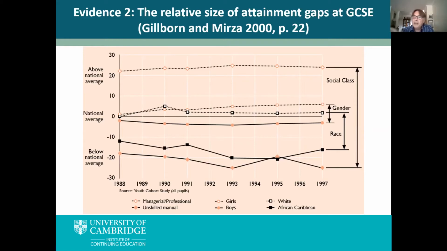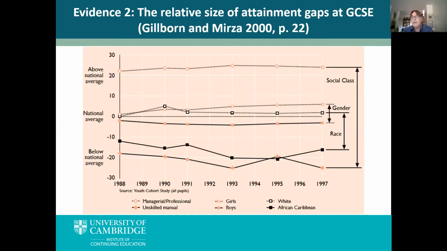If we then look at the ethnicity gap or the race gap, and this has actually been measured in a way which is relatively crude by comparing the performance of white and Afro-Caribbean pupils, we see that the size of the ethnicity gap is much more substantial than the size of the gender gap.